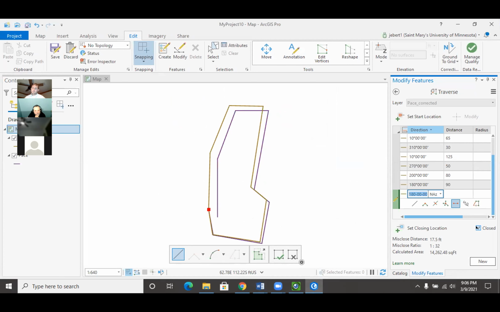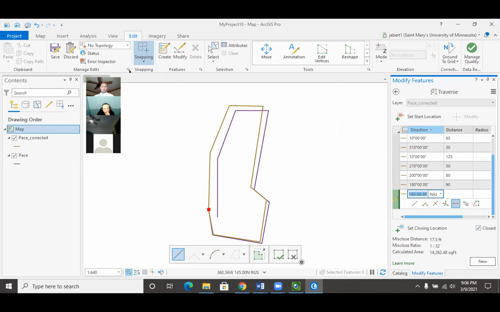So now we see that, the Zoom window always gets in my way here, the paste corrected closed for us, and it's telling us that we have a misclose or an error ratio of 1 to 32. And that gap distance is 17.5 feet.